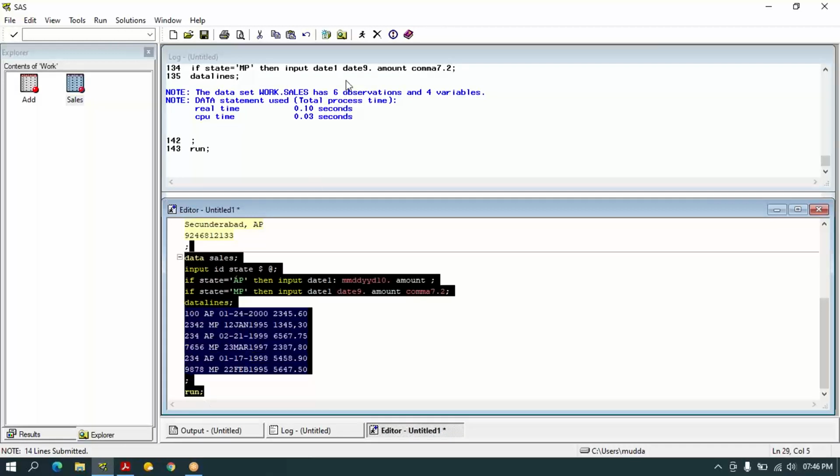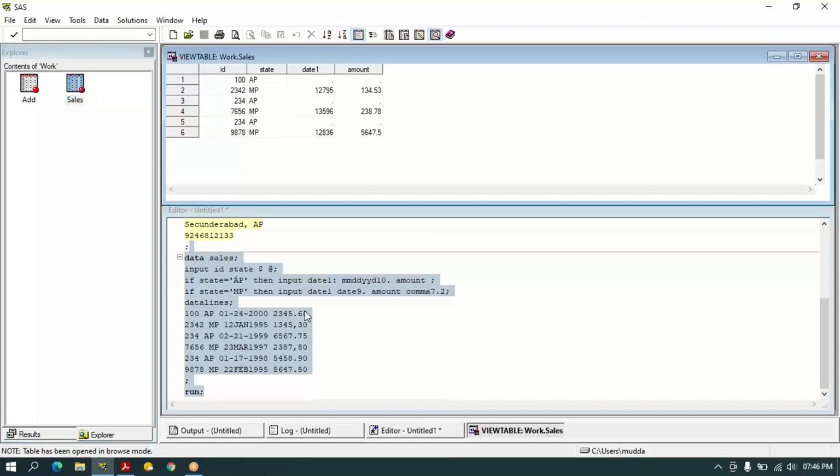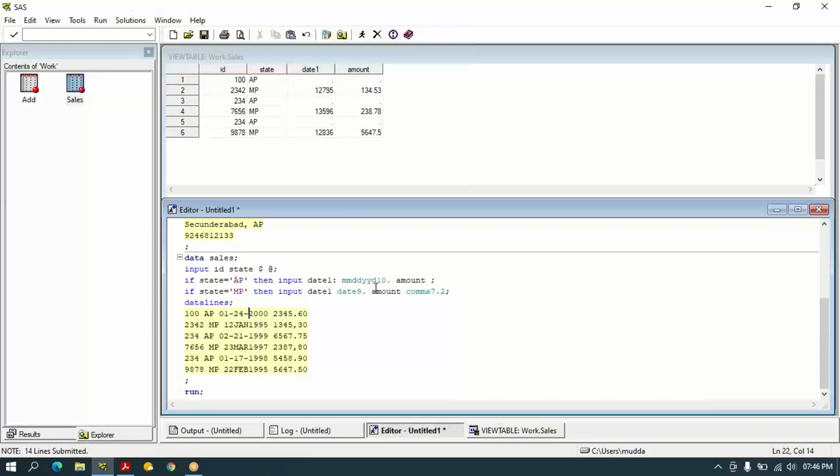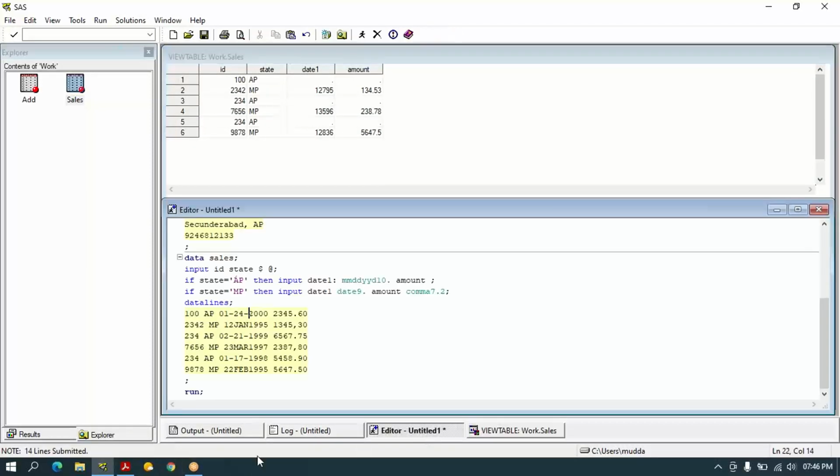So you have to understand the format, then you will be able to read the data properly. It means this particular format is not reading here. Sometimes you need to understand the particular name of the format.